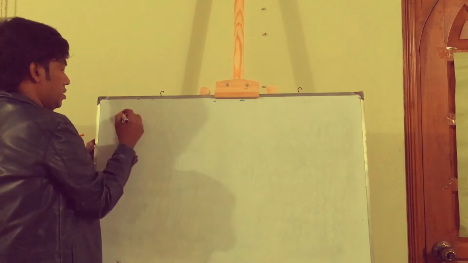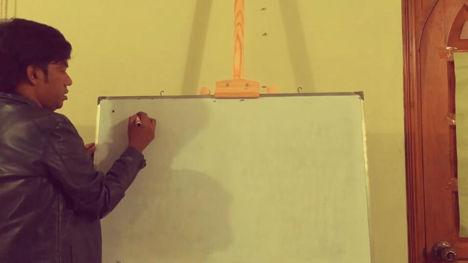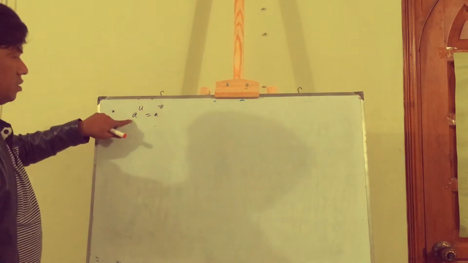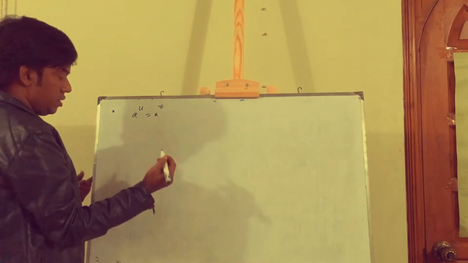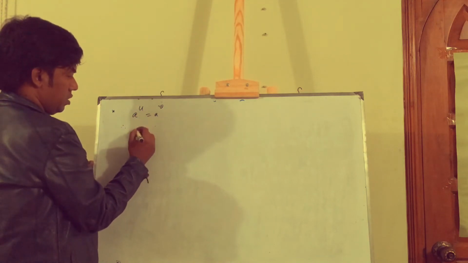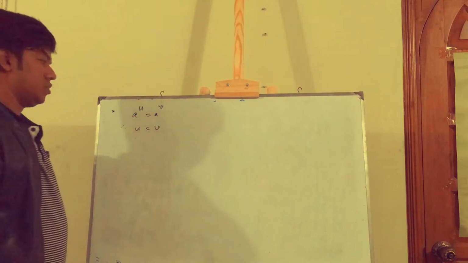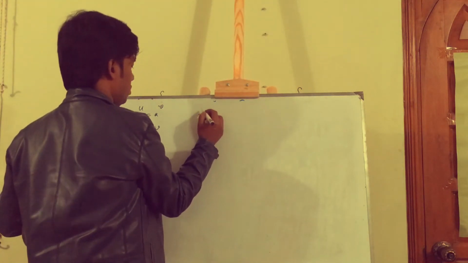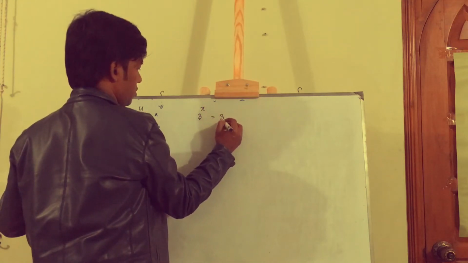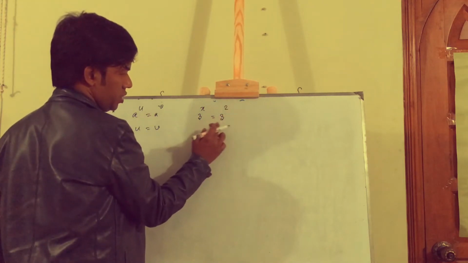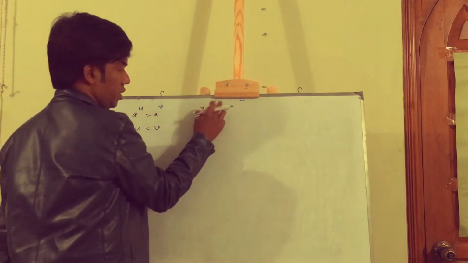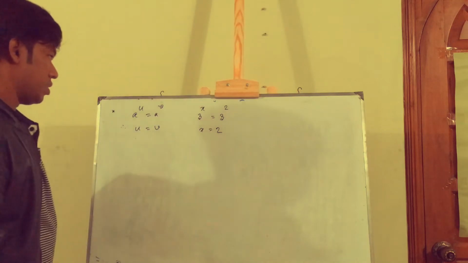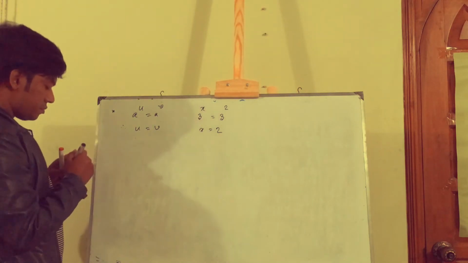the theory. Let's look at the theory. Let's say you have a to the power u equals a to the power p. When the base is the same, this is the theory behind it, and we can say both of the powers are equal to one another. One application: let's say you have 3 to the power x equals 3 to the power 2. Then 3 and 3 are the same, and when the base is the same, we can write x equals 2. This is how we get the answer, by using this information.